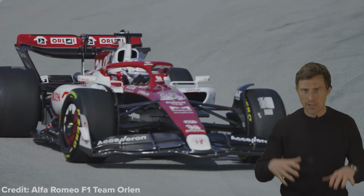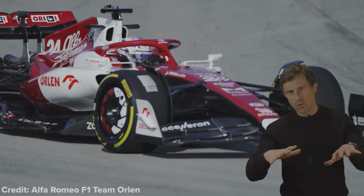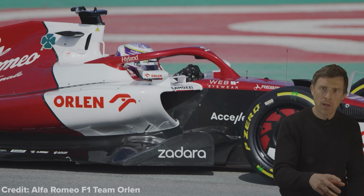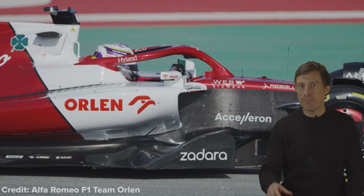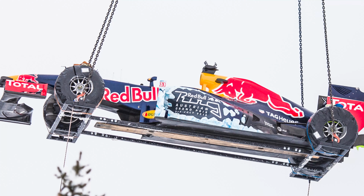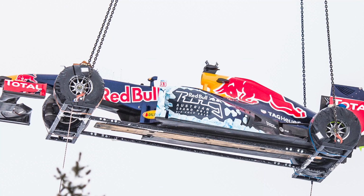Obviously, getting photos of a car as it goes around a corner to see how it behaves under cornering forces is important, but also what could be disastrous for one team could be advantageous to another if they manage to get photos of it. Now, nobody wants to be an ambulance chaser, but if a car breaks down and gets lifted onto a lorry, parts of the car like the underfloor that are hard to photograph, you can see those. And during testing, sometimes you'll get marshals who maybe aren't as well trained as the race marshals, or the wind catches a car and it will angle itself as the car's going onto the lorry, and that can be a chance to get a photo of the underfloor or underneath the diffuser or other parts that wouldn't normally be exposed.